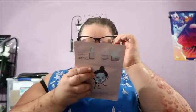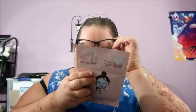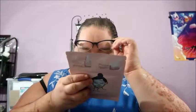Kitty cats. So it's Mask Monday. And I'm gonna do this one from Julep, the Triple Quench. I've already cleansed my face. And we're supposed to put the gel on first, then the sheet mask, and then afterwards we do the sleeping pack. And then tomorrow I'll film and tell you, look at my bra straps. Tomorrow I'll tell you how that went.